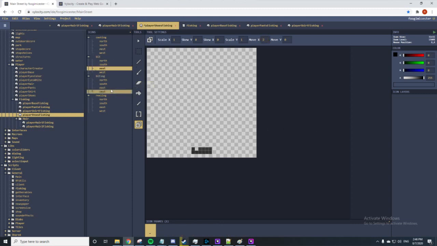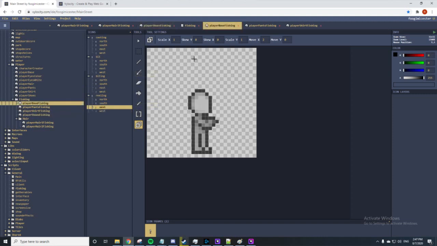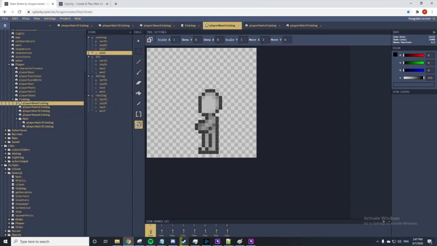So right now I'm shifting all the east icons by 2 pixels. And that's done. So now I need to shift all the west icons to the left by 2 pixels.